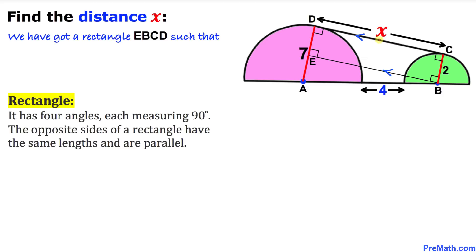So that means these two opposite sides are going to have equal lengths, and likewise this side is going to have the same length as this one. If this is x, then this EB is going to be x as well. And if this CB is 2, then this ED is going to be 2 as well.